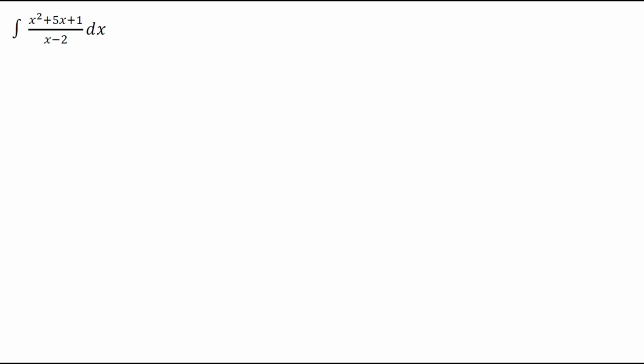For our next one here, x squared plus 5x plus 1 over x minus 2. This is one of the ones where we want to just divide that numerator by the binomial that we have in the denominator. And I think the quickest way to do it is synthetic division. Since 2 makes x minus 2 equals 0, we'll put a 2 up there in the box and put a coefficient of 1 for the 1x squared, a 5 for the 5x, and a 1 for the plus 1.